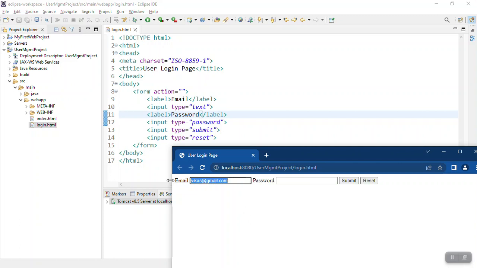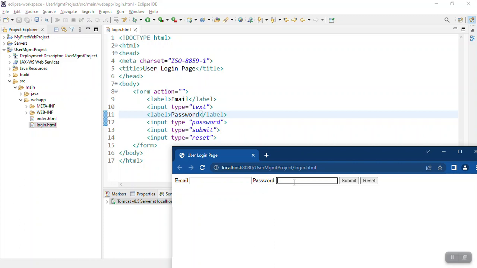In the same way, the next one is password, and that comes from this label. Then we have one more text box, coming from this input tag, input tag with type equal to password. The difference between password type input and text type input is that it also takes text data, but that text is masked with other symbols.